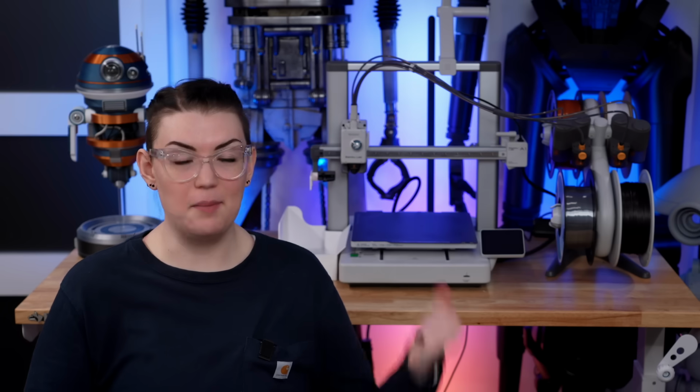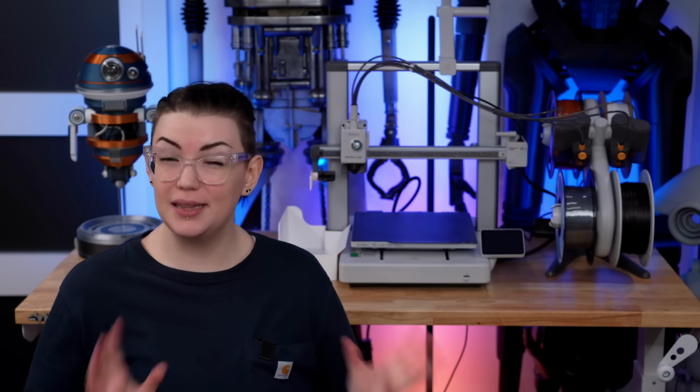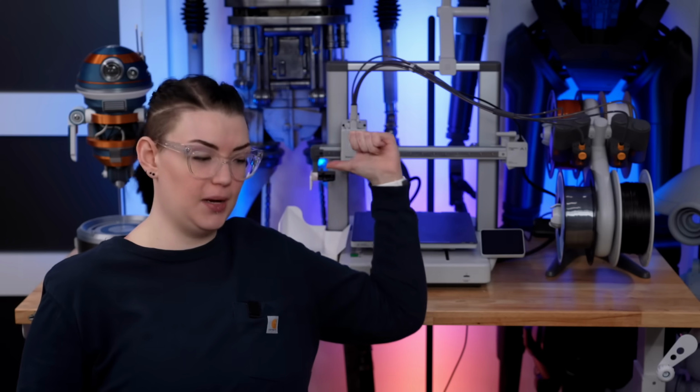Even though I had a great experience with this printer, I did want to mention a couple of things. The first thing is the camera. Now, it's pretty unheard of that a bed slinger style printer like this has a camera automatically built into the machine, but in this printer's case, it might as well not. I've seen a lot of people complain about the placement of the camera. It's right here on the side, so it faces this way on the printer.